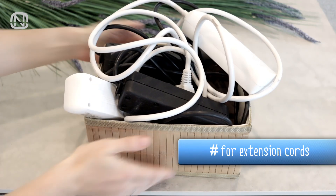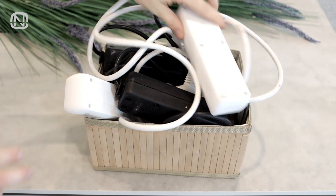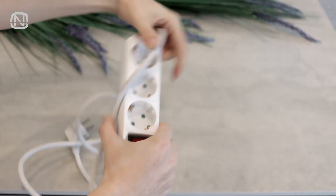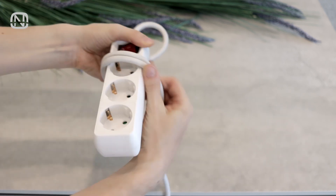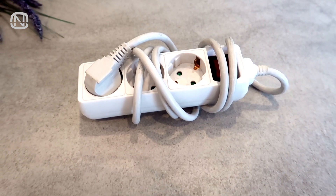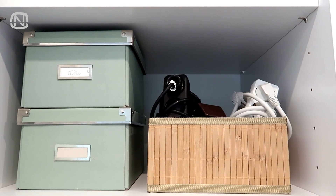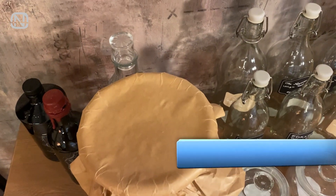What happens if you put a bunch of extension cords in an organizer? You guessed it — all the cords get tangled. Now I am going to show you the easy and tangle-free way to store extension cords. Carefully wrap the cord without bending it too much where it connects with the sockets, then plug it into one of its sockets. These neat reels are much easier and more convenient to store. How do you like this idea?